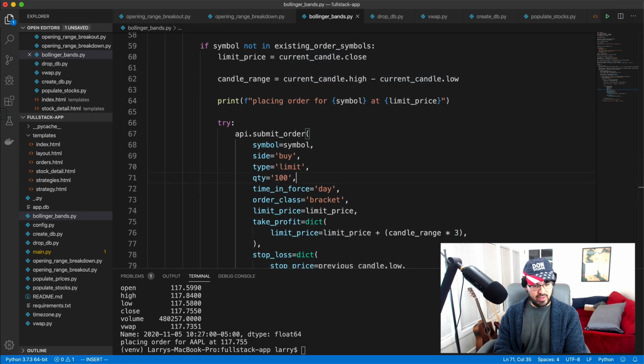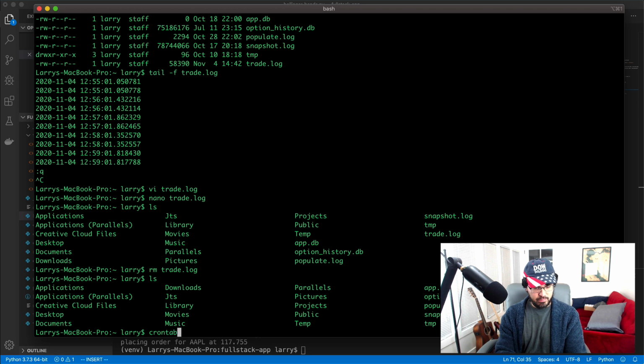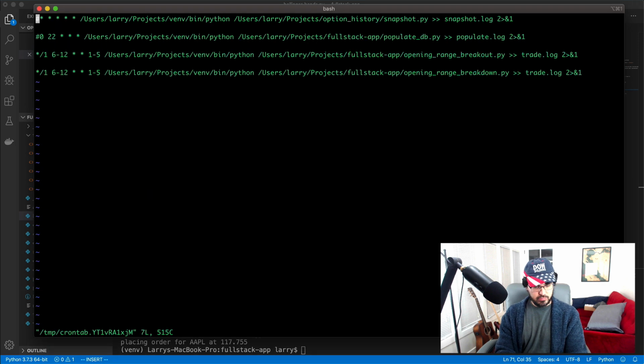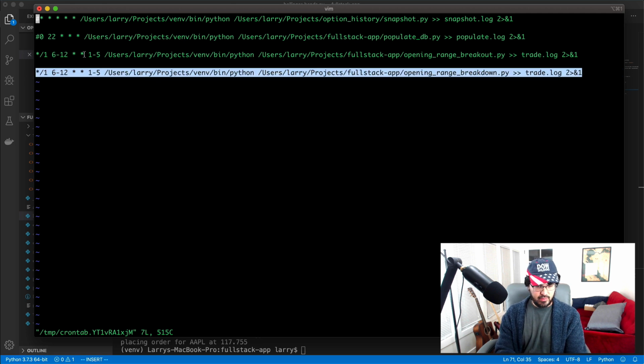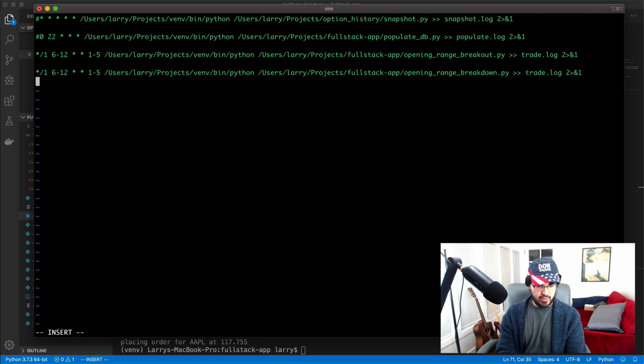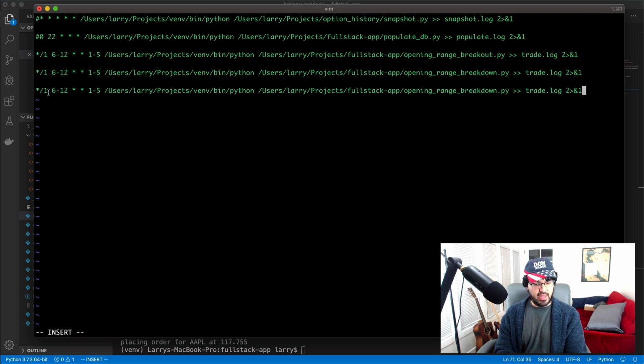And then all I have to do now is go to my cron tab like I have before. And then we can just have this run. So I can just copy this line, and let's see if this can just run in parallel. So this is running every minute, in my time, 6 a.m. till 12:59 p.m. on Monday through Friday.